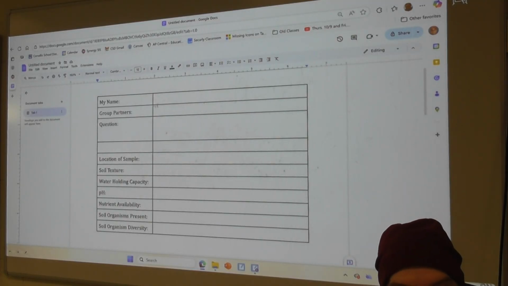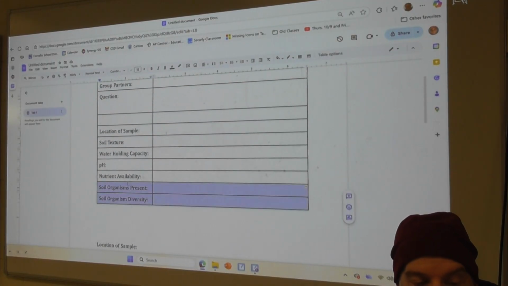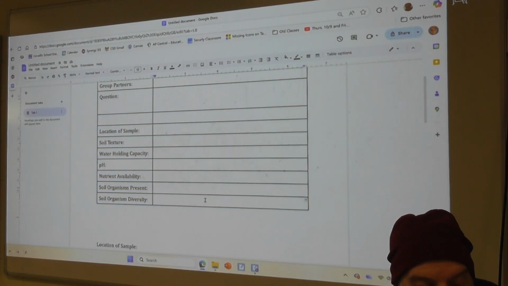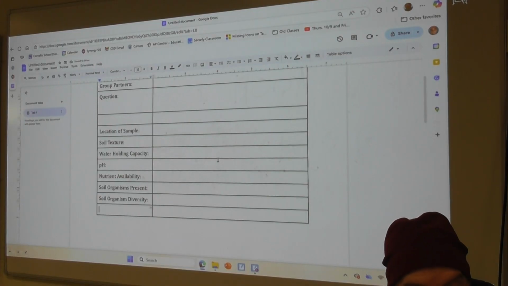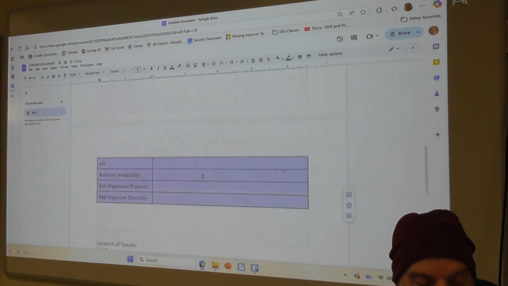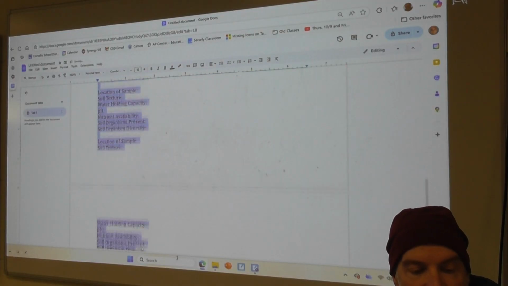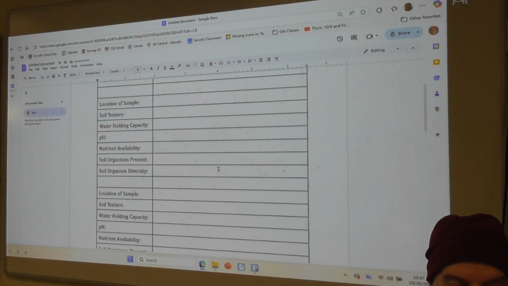And this is why we often call it a data table, because it actually is in the form of a table like this. And at this point, you could keep doing that, or you could just highlight this and press Control C or just go to the Edit menu and choose Copy. And then if you paste it, it'll paste everything in. Now I can just delete these. And you can see it's starting to sort of take shape.